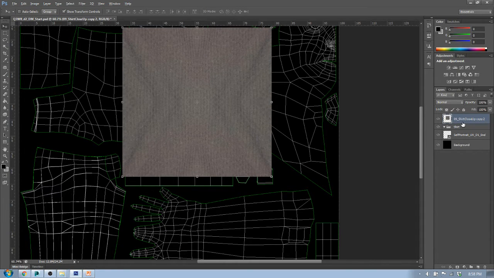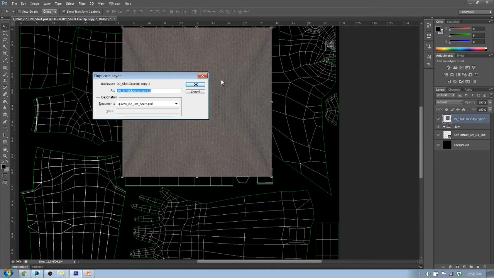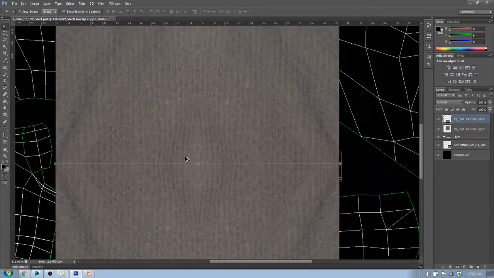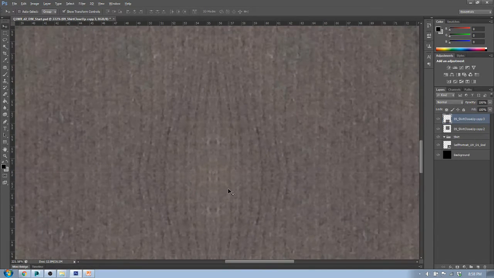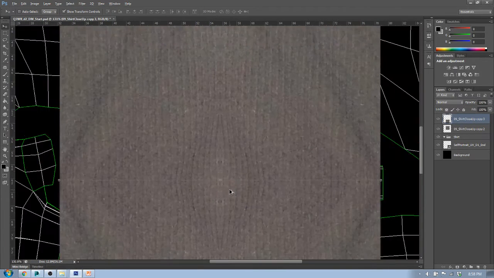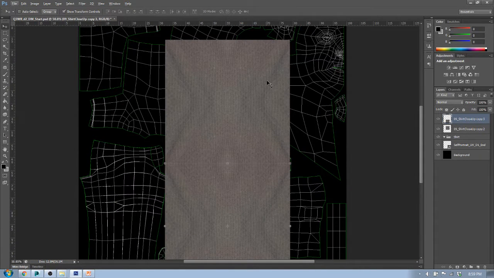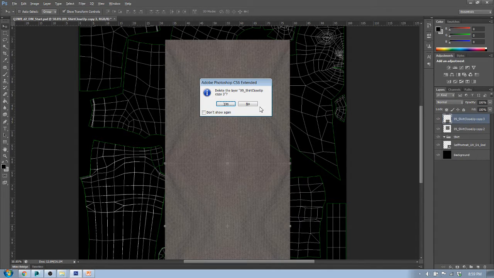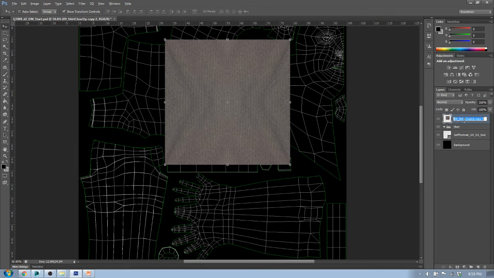Okay, so now if I take this and copy it, duplicate layer, no matter what direction it copies, it should always line up with itself. Like each edge should line up perfectly with the edge below it. Okay, now you do get this weird sort of pattern to it, which is not ideal, but we're going to fix that in a second. So now that we have this, I'm actually going to delete one of these layers. Delete layer. Sure. All right, I'm going to call this shirt close up and get rid of all the copy stuff.